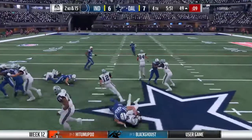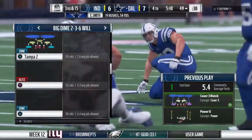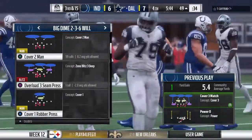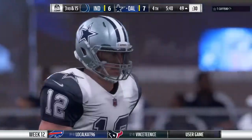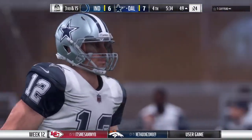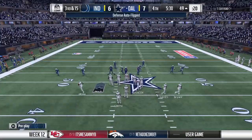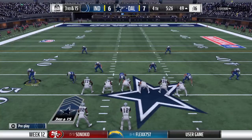They'll run it now out of the gun. And good penetration here. He'll get this down only to about the 49-yard line. They get just a yard back there, and now they'll be looking at a tough 3rd and 15. So the D-line's going to spread out. Flex round! Flex round! Here we go!